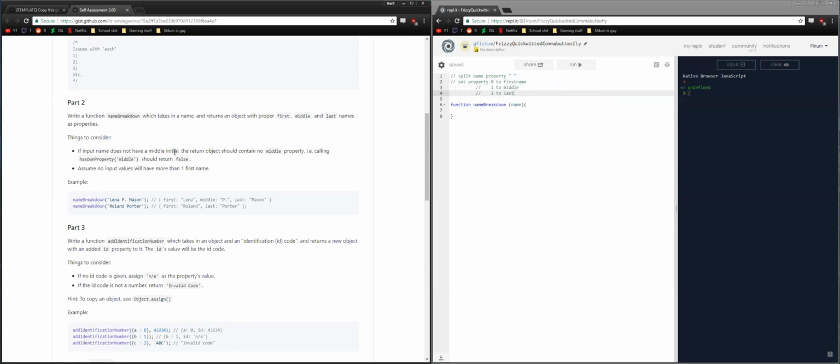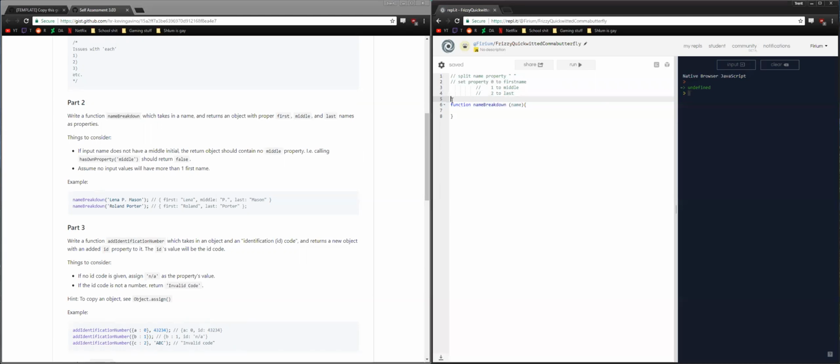If input name does not have a middle initial, return object should contain no middle property. Okay, so that's if it's true. So we also need it to check if split name has 3 elements.